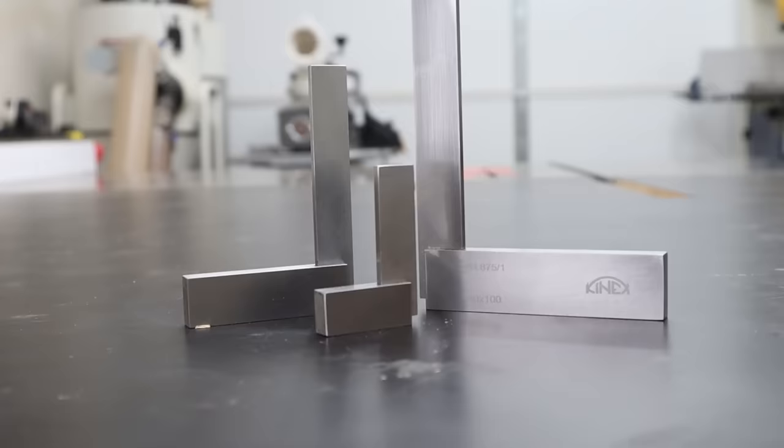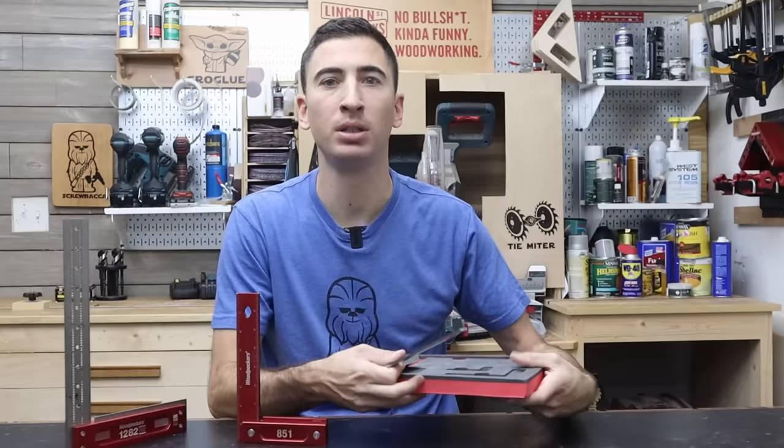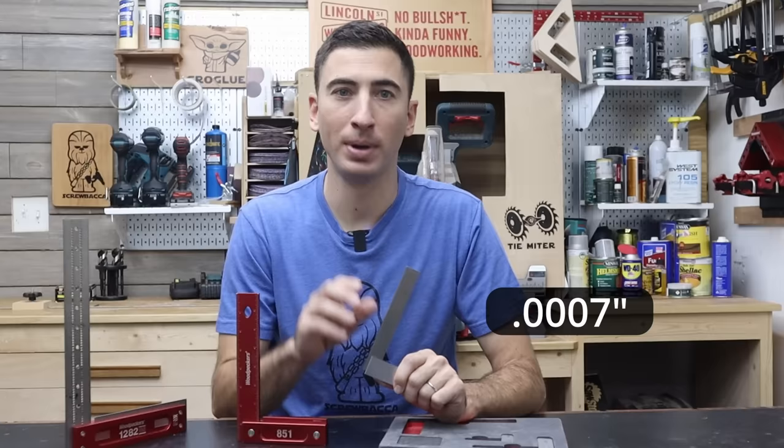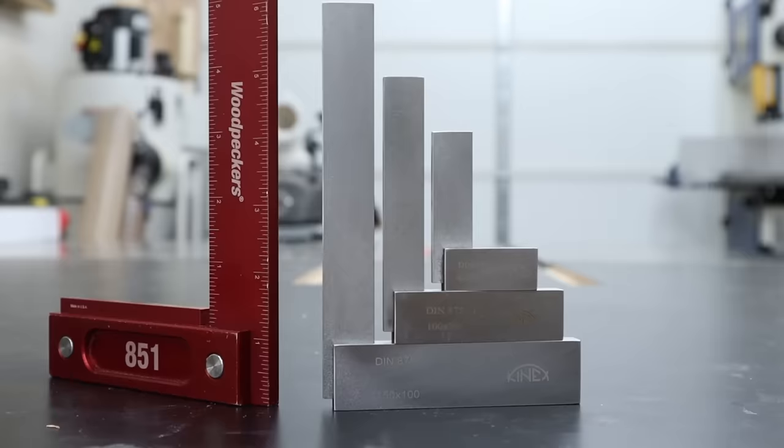This set of three costs $50 and is guaranteed to be more precise than even the most expensive woodworking tri-squares. Thanks to precision German engineering, these are machined to a tolerance of 0.7 of a thousandth of an inch, compared to the 1/1000th over here. So you're getting three beefier squares that are more exact for half the price.